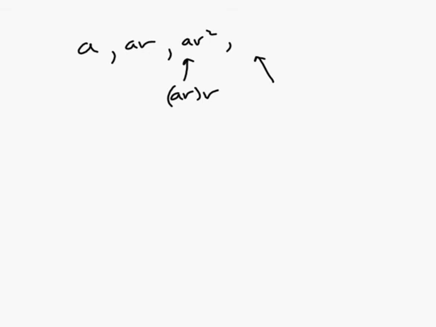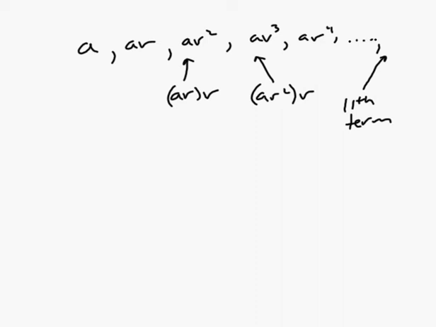And this next term would be ar squared, the previous term, times another r, or ar cubed, comma, and then you have ar to the 4th, comma, and then you just keep on going. Okay? At some point, you land on the 11th term. So here's sort of a fun question to think about. What would the 11th term look like? It's going to be a times r to some power. What's the power? So this 11th term is ar to the 10th.